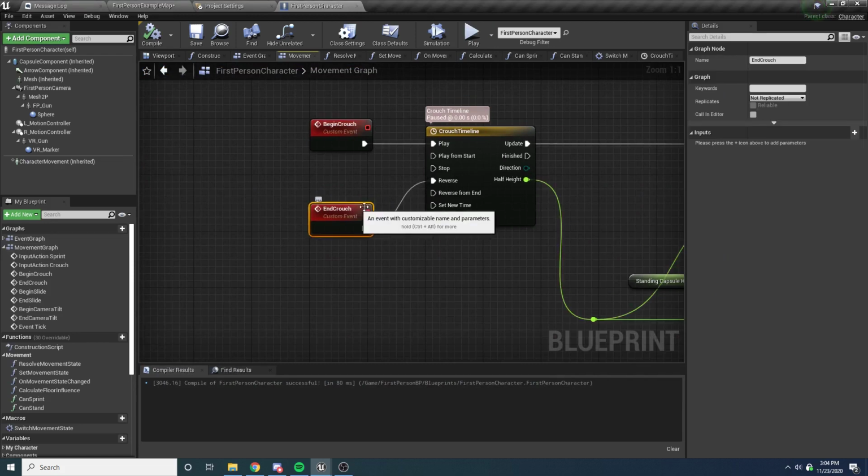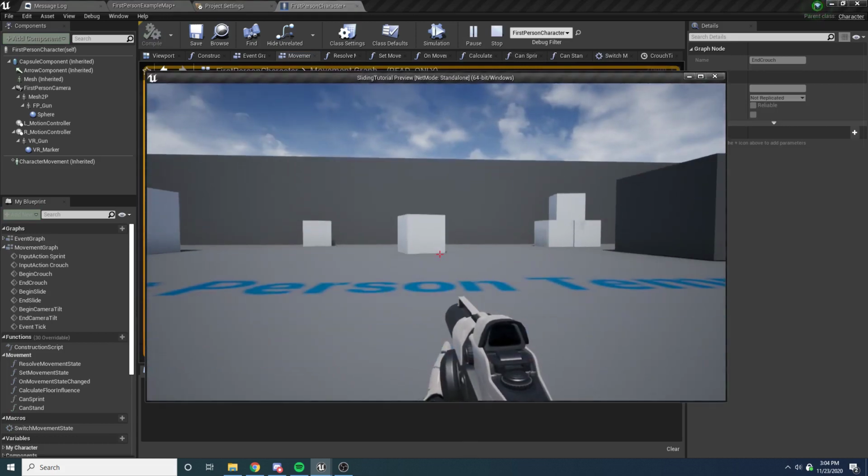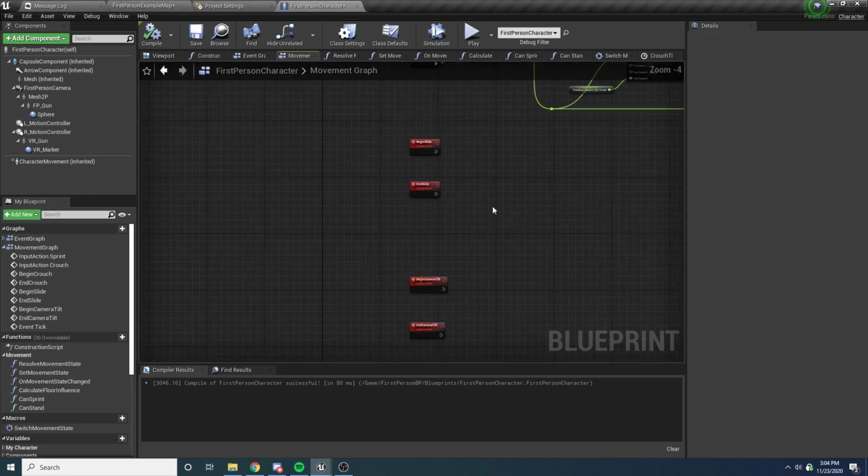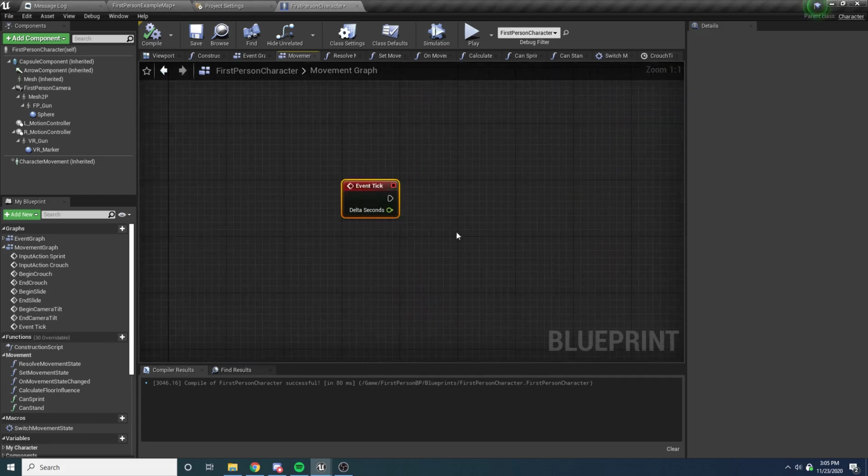Let me add a little breakpoint here. You don't have to do this. Clearly I missed something, so let me see what's going on. Okay, so when I let go of C, nothing worked. Oh, wait. I know why. It's because we're never calling in crouch from anywhere. So the way the in crouching works, I forgot about this, is inside of our event tick.